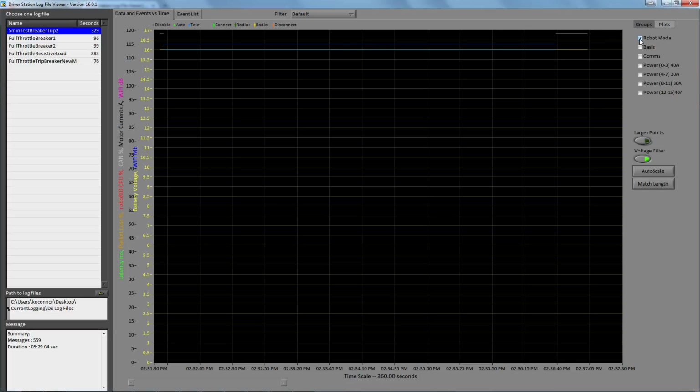So we can show robot mode just by itself. So robot disabled is gray here. So you can see this top plot is the robot reported mode. So if we hover over, we can see in the bottom left it says robot disabled. This bottom continuous line is the driver station requested mode. So we can see DS disable as we hover over it, and then DS teleop. The robot followed into teleop. So in this graph, these are as you expect. The robot mode reported matches the driver station mode requested.